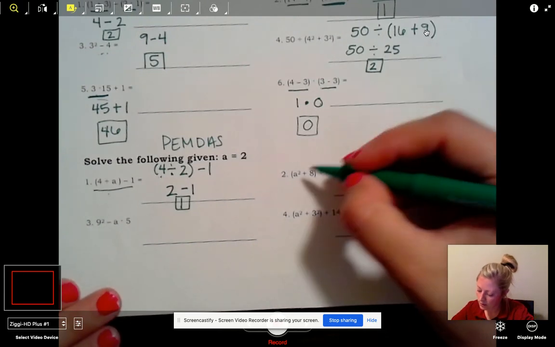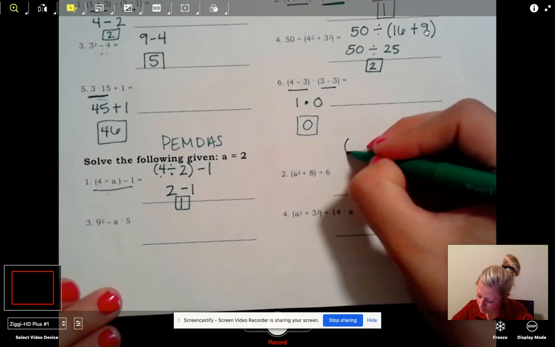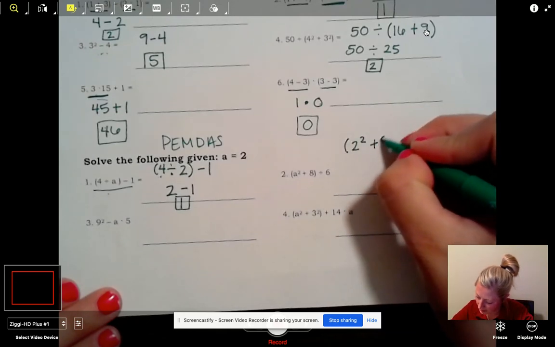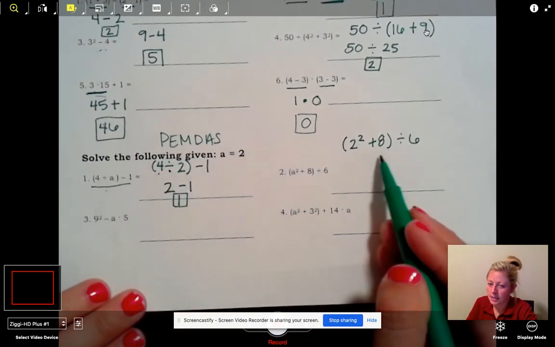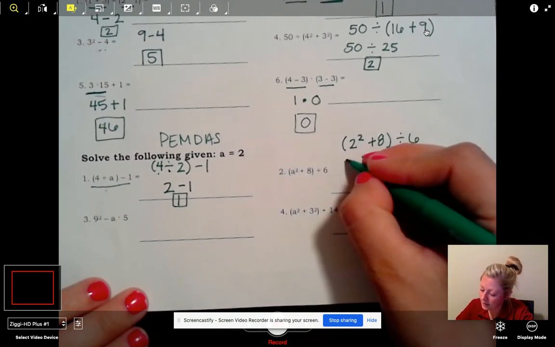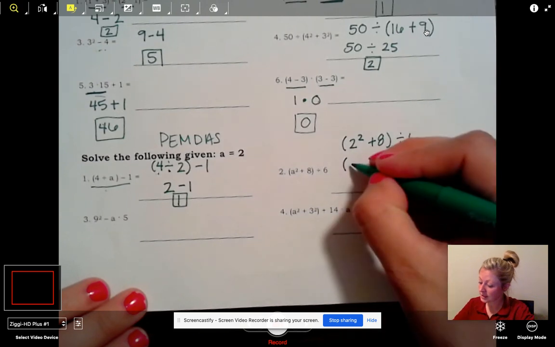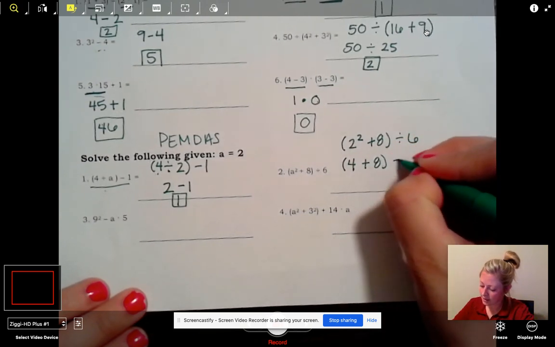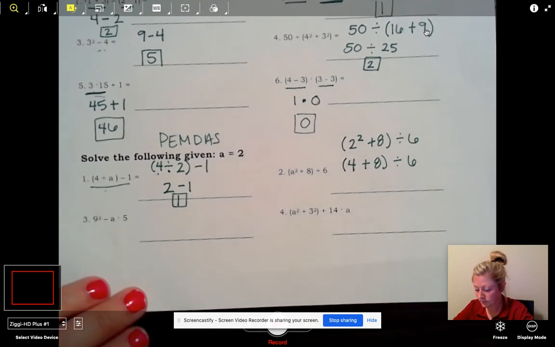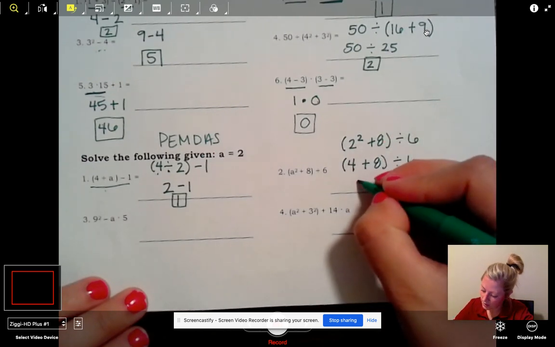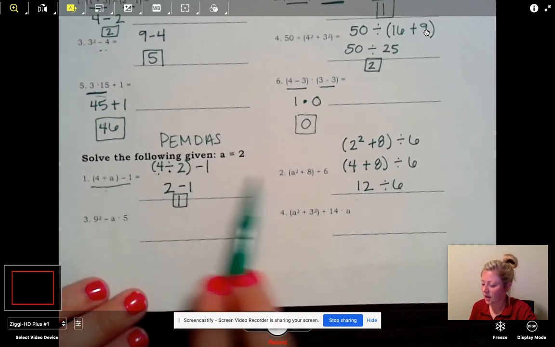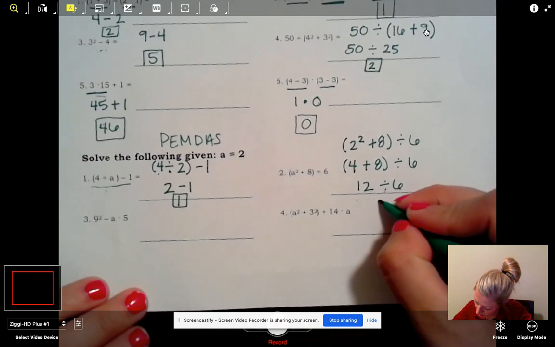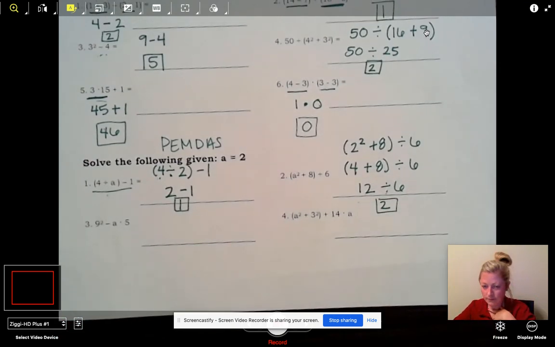Number 2: (A²+8)÷6. Again, we're going to plug in 2 every time we see an A. So if I rewrite this, I'm going to have 2 squared plus 8 divided by 6. Now come back to PEMDAS. Do we have any parentheses? Yep, we sure do. So to simplify what's going on in here, first we have to figure out what is 2 squared. Well, 2 squared is 4. Now fill out the rest exactly how we see it: plus 8 divided by 6. Now 4 plus 8 is 12. So we just took care of our parentheses, and that's how we got the 12. And now we just finish it off. What is 12 divided by 6? Well, we know that is just 2.